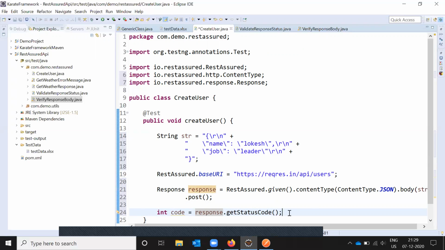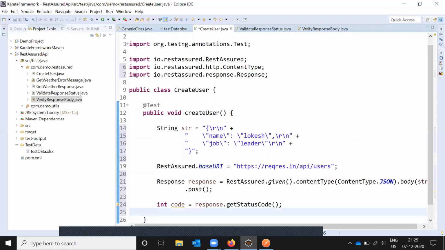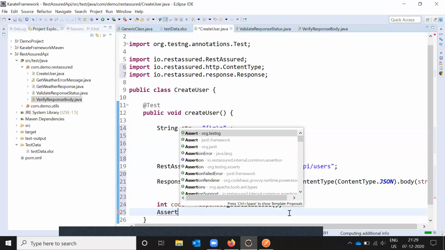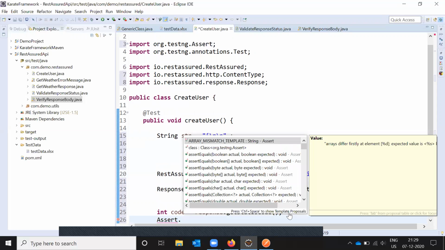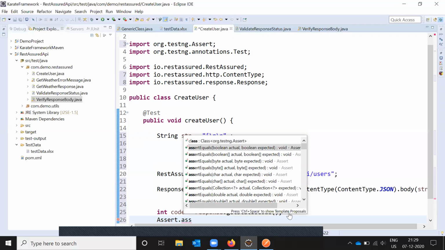And this verification we have to do using assert. Assert dot assertEquals.